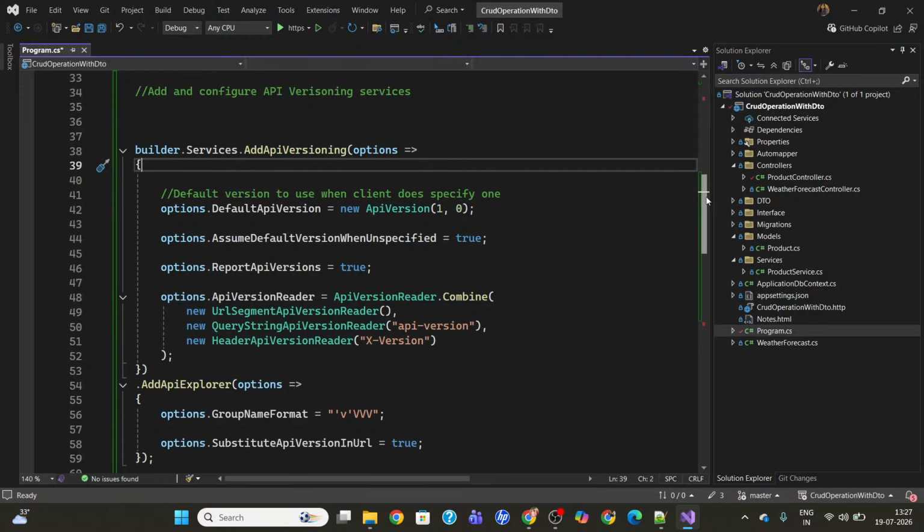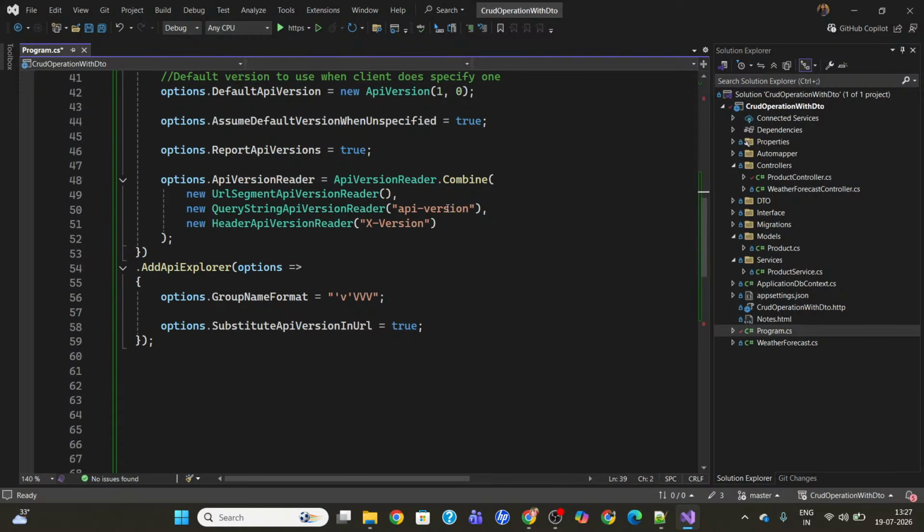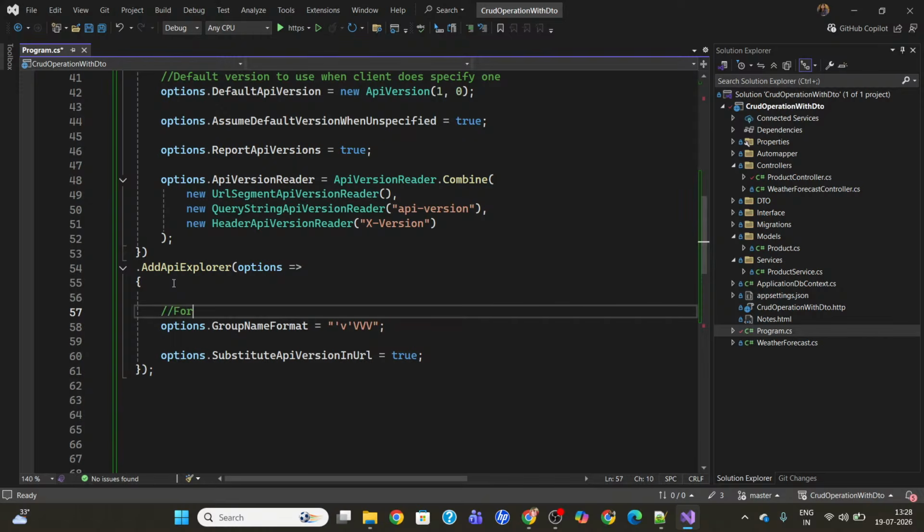Okay, and in the same way, the version will be shown like that. You can read the version that way, and this configuration you need to do here. The meaning of this is that your version format of API versioning will be like that.